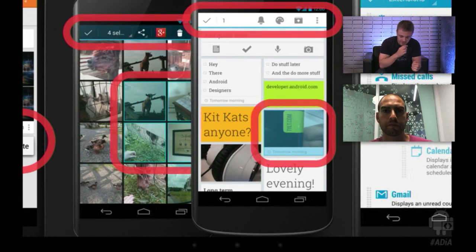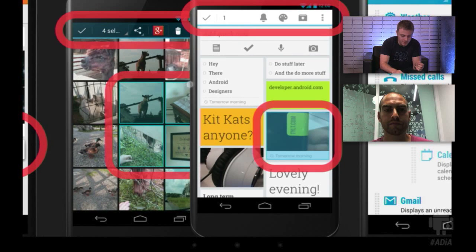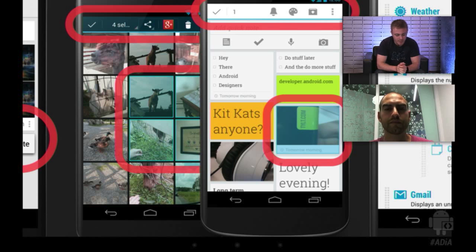One other note I wanted to make here is that rather than taking the action first and then selecting which objects you want to take action on, like is very common on other platforms, on Android it's really select first, then take action. The nice thing about this is that it's very much direct manipulation minded, right? You start with the content, you start with the object, and then you perform the action. The other nice thing about the contextual action bar is you can offer things like select all really easily. So once you long press to select, you can offer a spinner in the action bar, offering the user to select all or deselect or things like that.